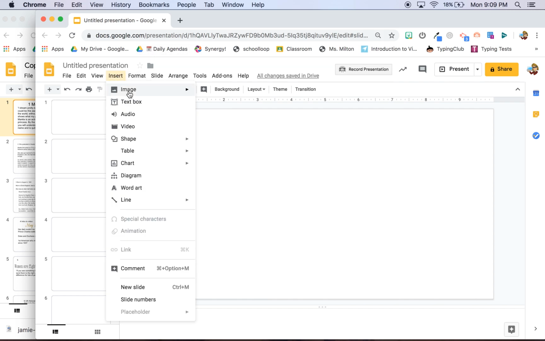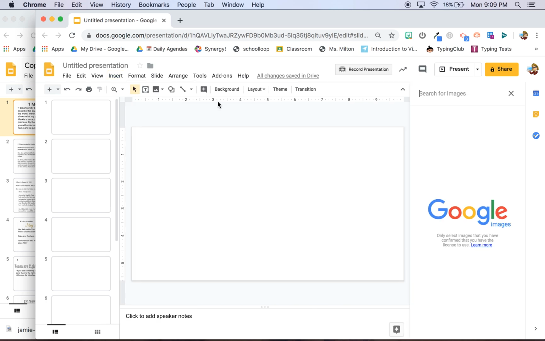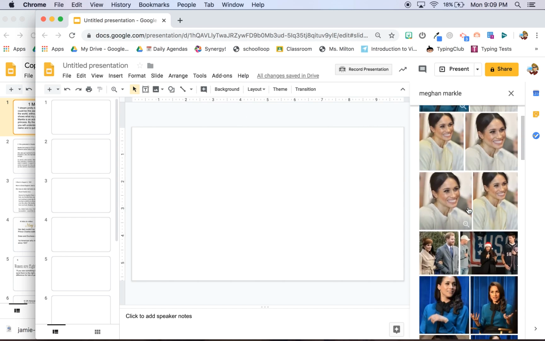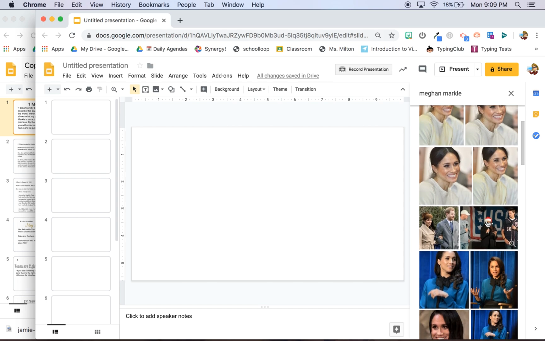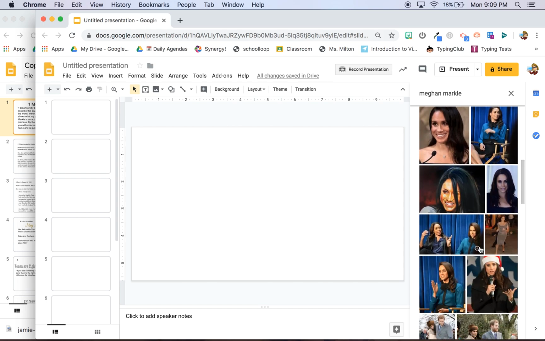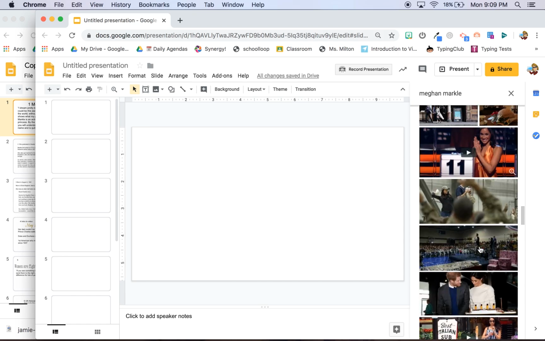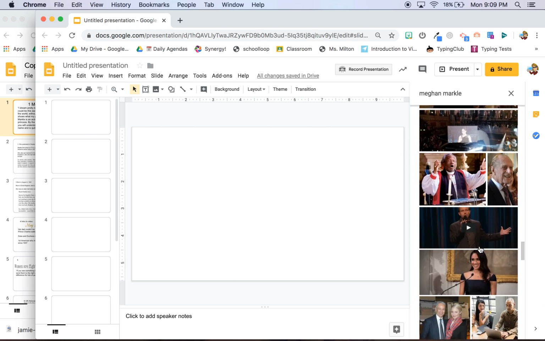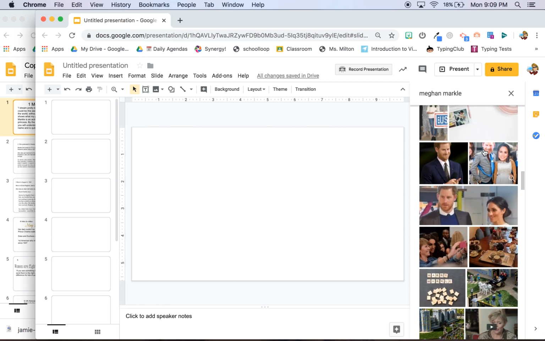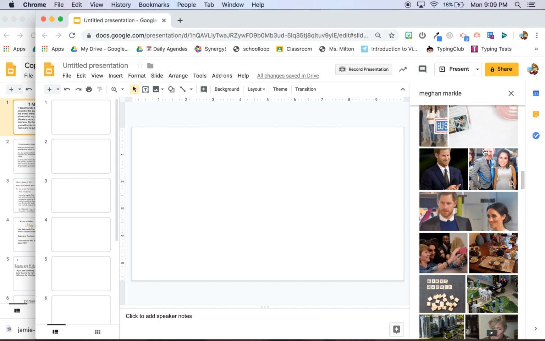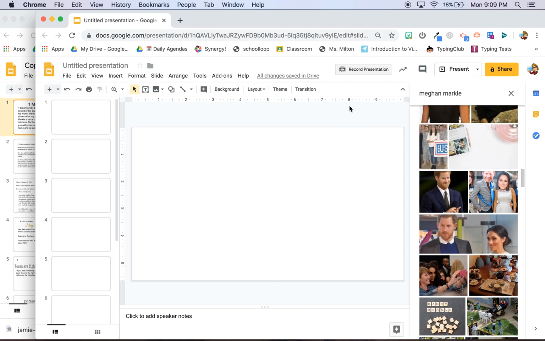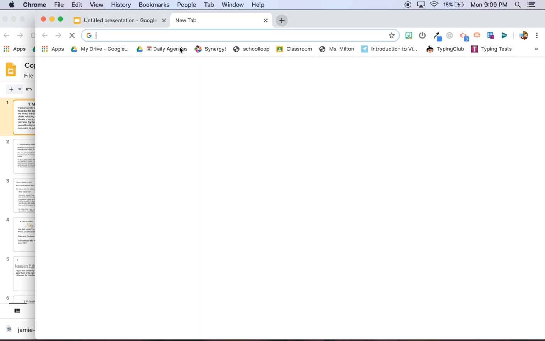You can go up to Insert, Image, search the web, and I'm going to type in Meghan Markle. Feel free to type in the person that you are doing. And there'll be a lot of choices here that I could use. There's actually quite a lot of choices. Now, if you feel like that's not enough, then you could also do a normal Google search, limiting usage types. It really should be the same list, but I'll show you that way too.